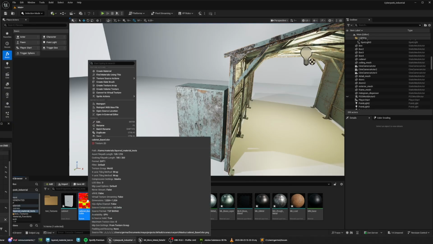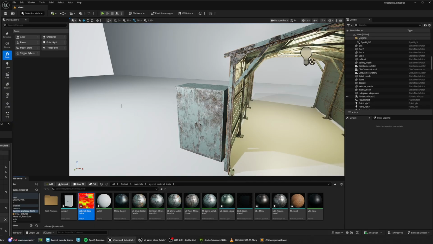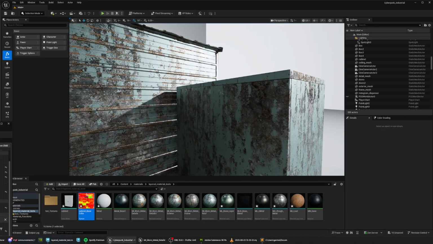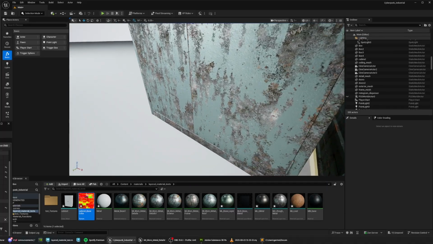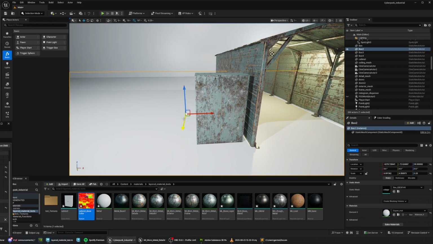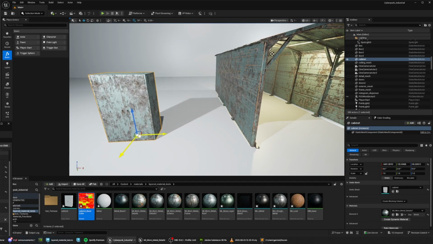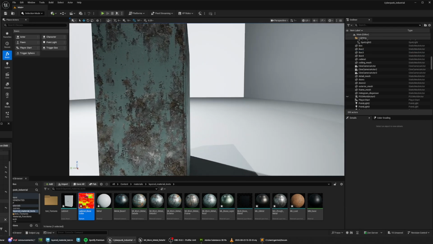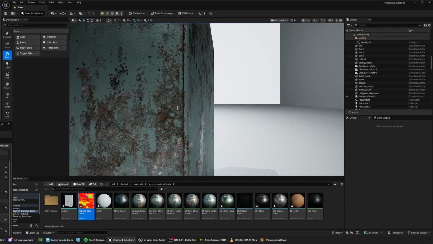If I just re-import this, there you go. The edge detection should be a lot better since it's using more detail to get those masks. But yeah, honestly, it's not too much different from what I pumped out, but there's very subtle rust details on the edges.